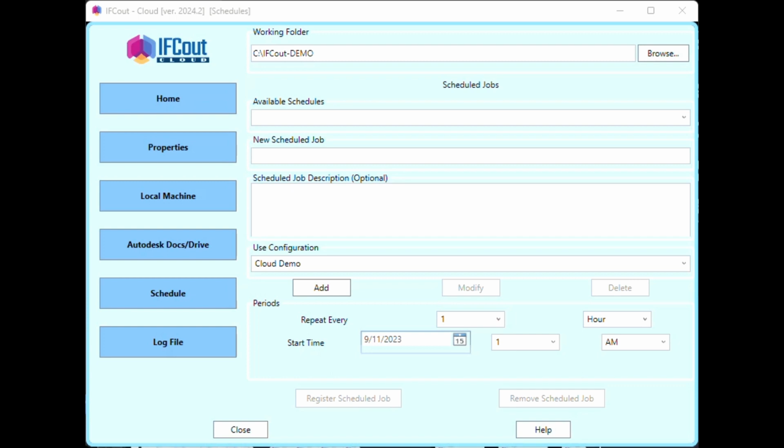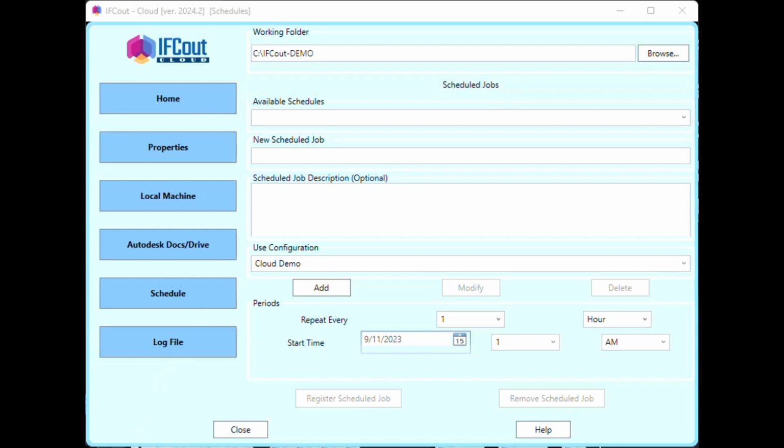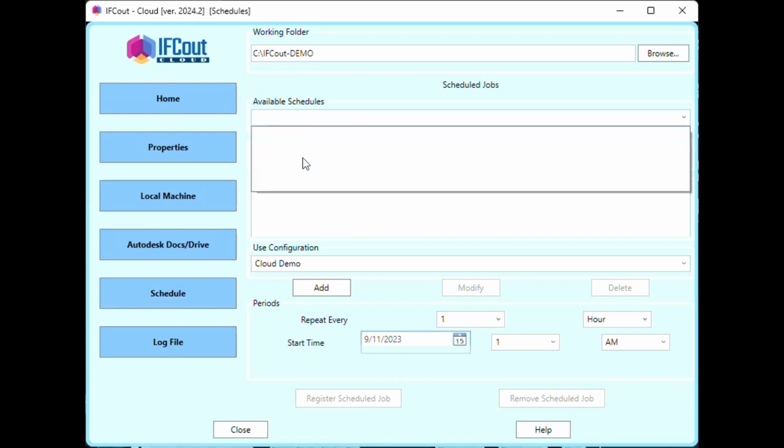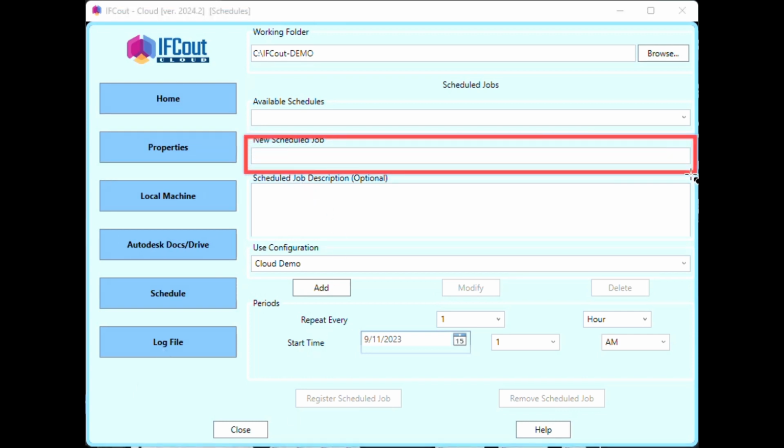Available Schedules is a drop-down that contains all previously saved task schedules. New Schedule Job allows you to type in the new task schedule name.